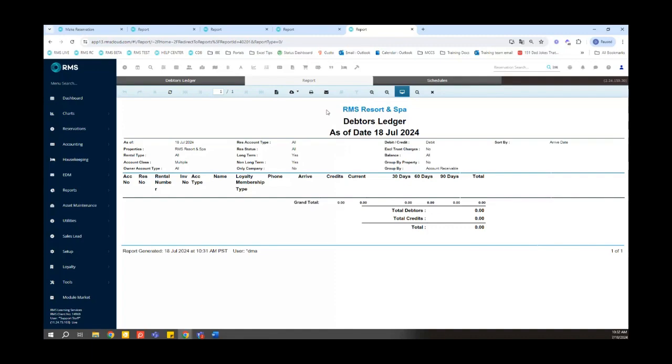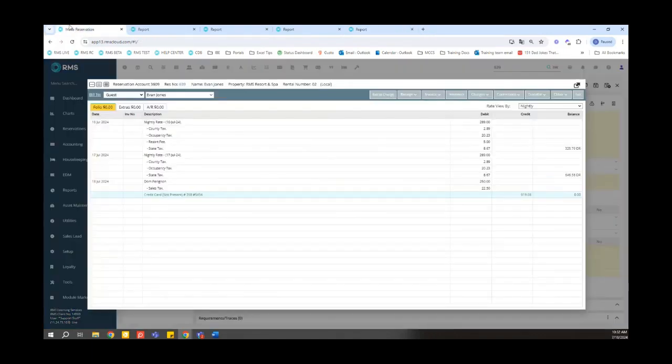Now, we talked a lot about things that have happened and how they affect as they're happening. What about things that happen and affect charges in the past? Maybe we need to get rid of a charge or provide a discount after the guest has already stayed. Well, to take a look at that, we're going to use this same reservation.